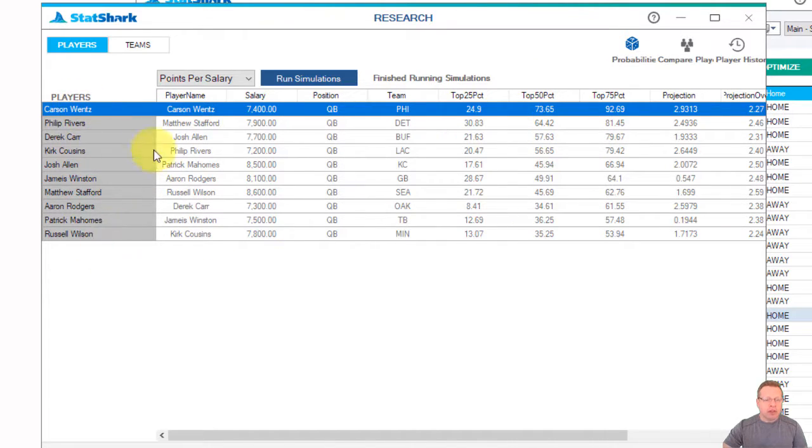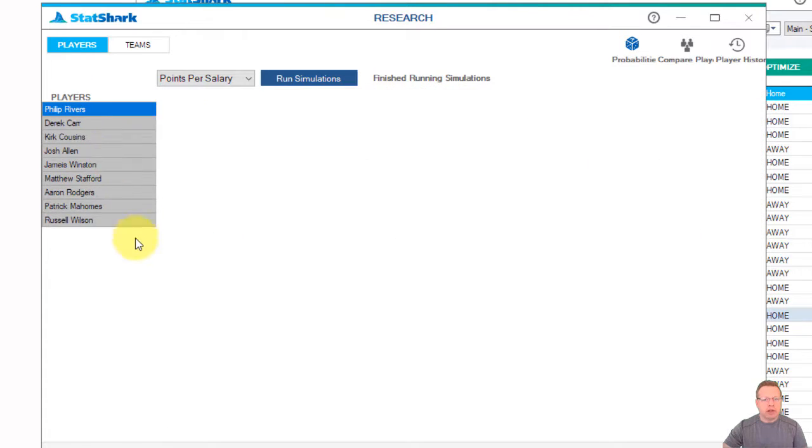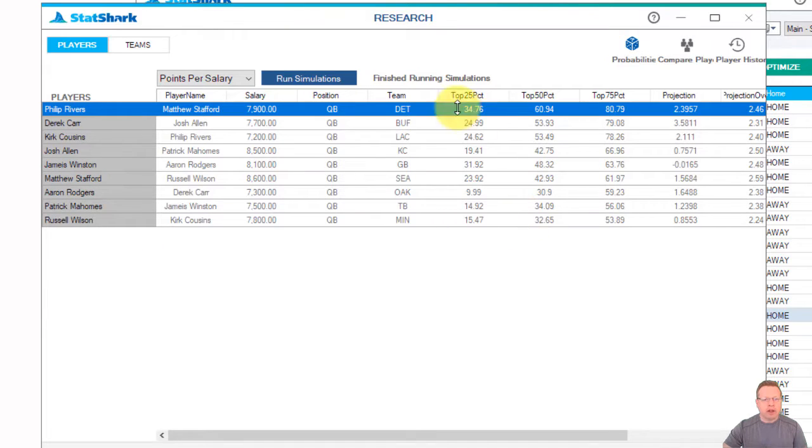What this bucket of players provides you is the ability to remove a player. We then rerun the simulations, and now we're only looking at each individual's projected performance within this smaller universe.